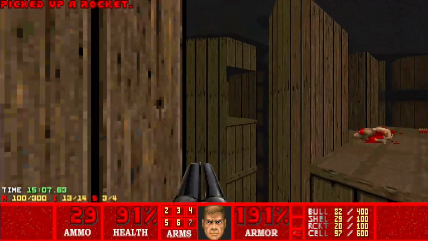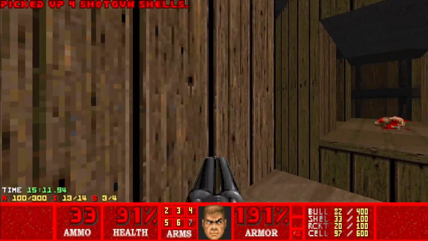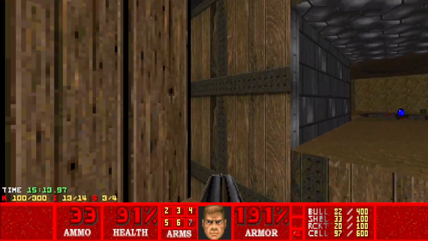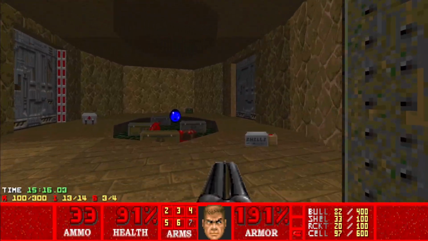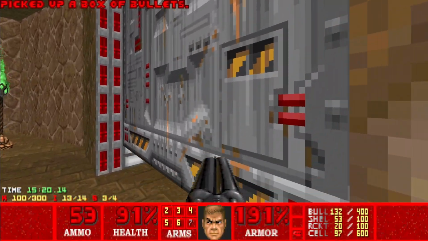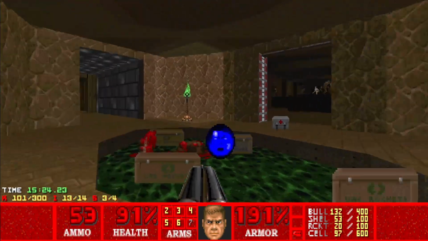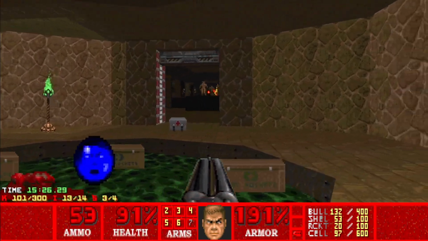Could have actually picked up some bits and pieces here as well. No harm in doing it. That's enough for me. And I'm going to run in here. There we go. So we got the red key earlier, which means we can go into this area. Now you can start an infight here. It's already started. Just show yourself across everything.